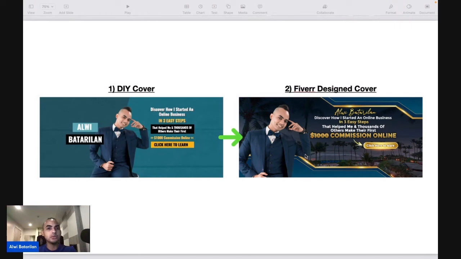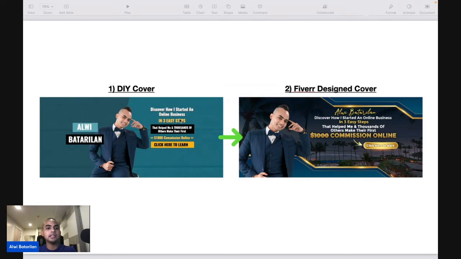So how much did it cost me to create this cover? It cost me only about, I think, $25 or $35, but I also paid extra because I wanted the working file, right? Because I know how to use Photoshop as well. And you see how $25 can make a whole difference to your overall design in somewhere that is super, super, super important, right? So yeah, definitely $25 versus a high ticket sale. $25 is honestly not much, but obviously if you're tight with funds, then you can go ahead with do it yourself kind of cover. It works as well.